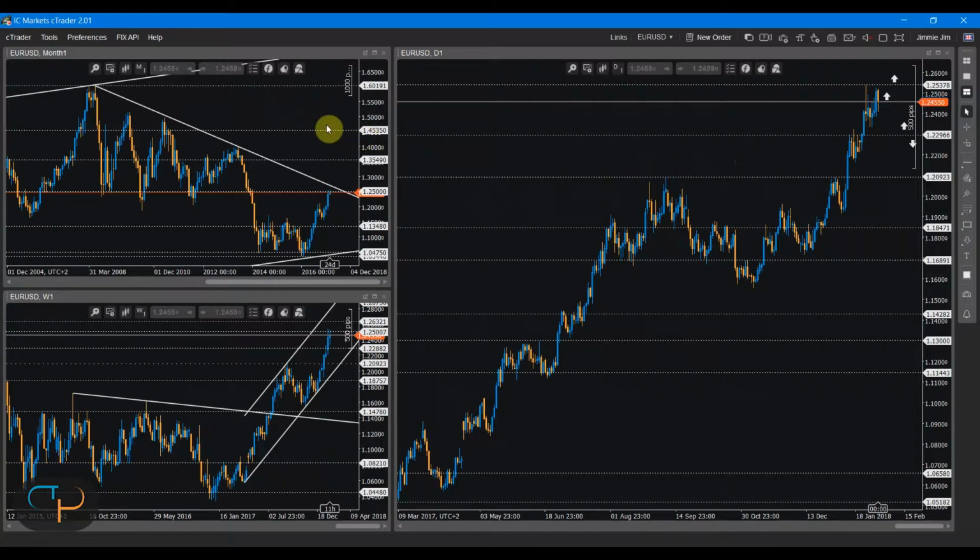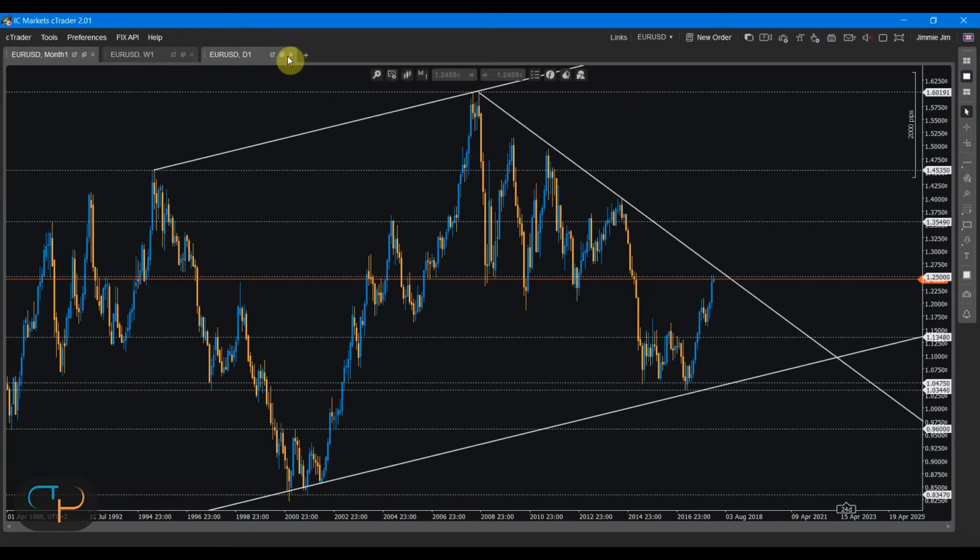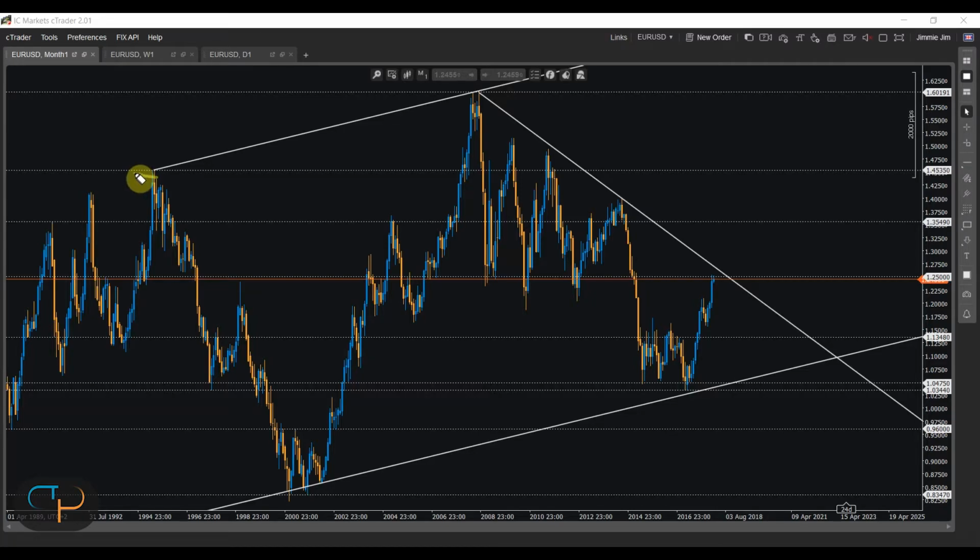Now, I will look at the monthly and weekly charts just to get an idea of the main direction, and then I will look at the daily chart to see the opportunities. So the monthly chart. On the monthly chart, the main bias is bullish because we have these highs over here, and the second high is a higher high, and we have these lows where the second low is a higher low. Now the question is, is this really a higher low in relation to this low here, or is it only a low in the context of this downward move?